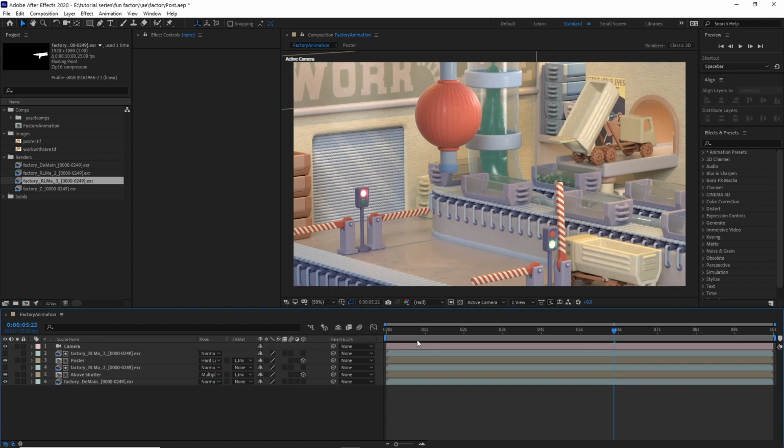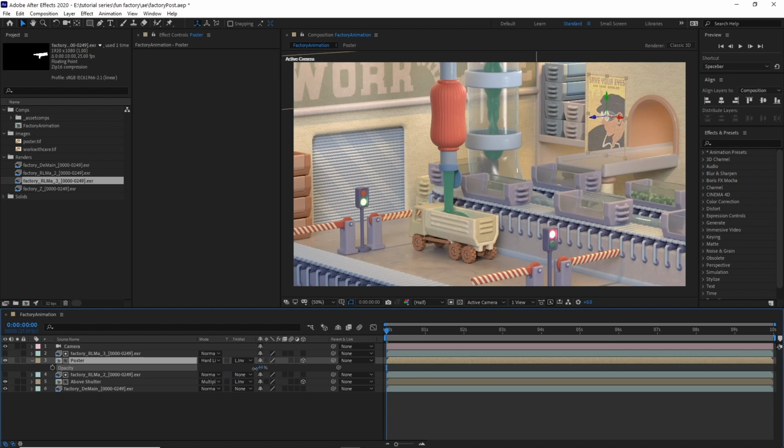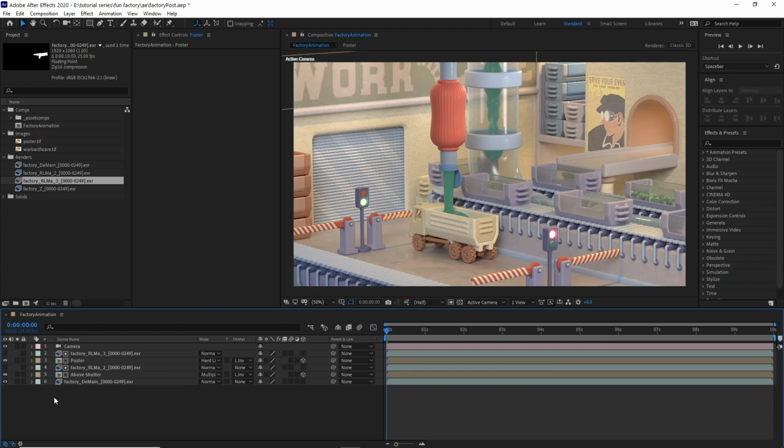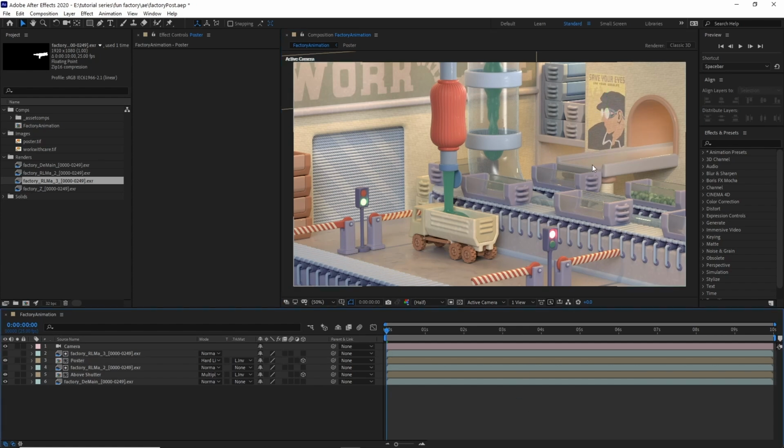So that's that. With that being done, let's go back a bit. Maybe I'll knock that back a little bit more actually. Yeah, like that. It kind of looks like maybe it's been painted on and then it's faded. Maybe I'll just shift it up. We've got a bit more of that corner coming out. Okay, so I'm happy with that.